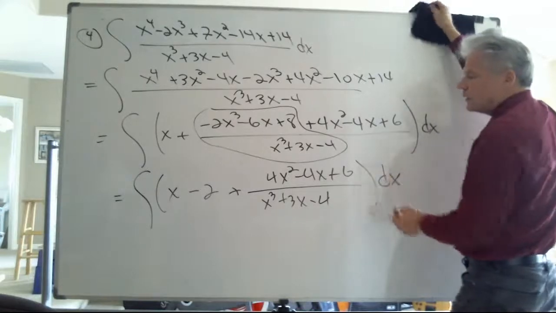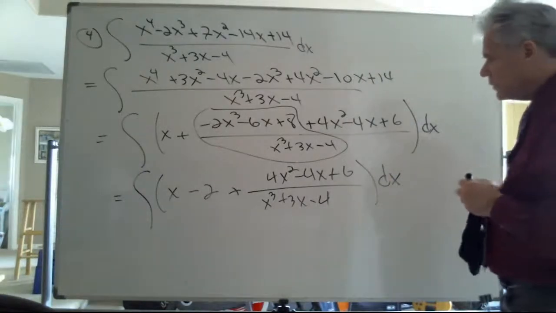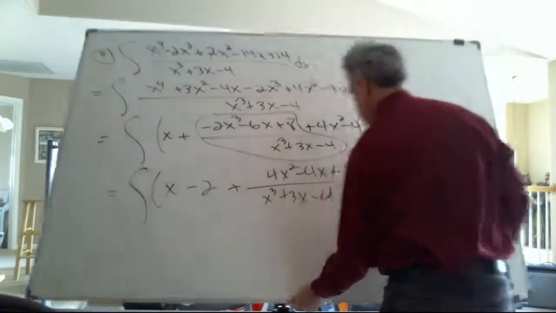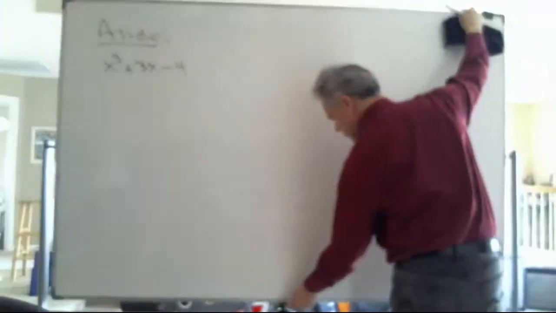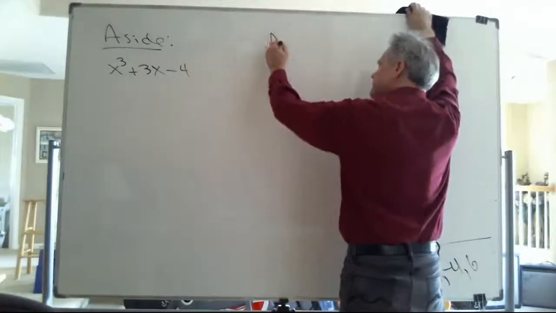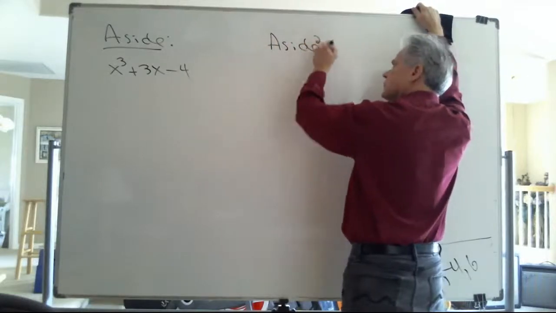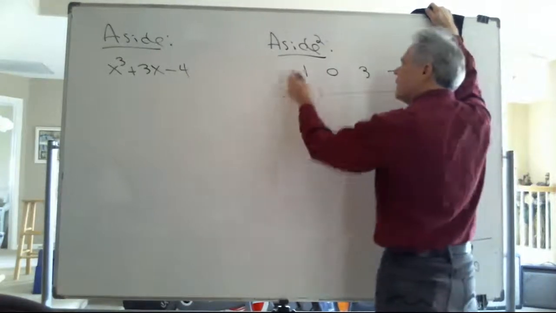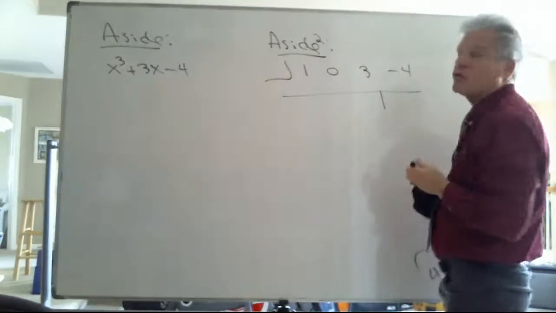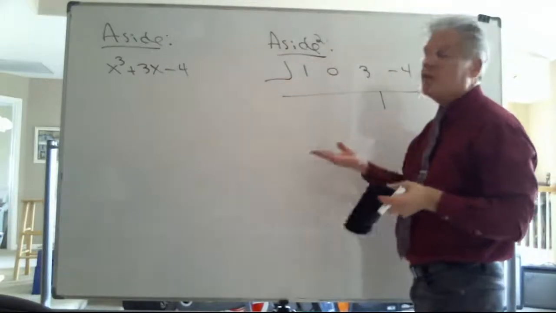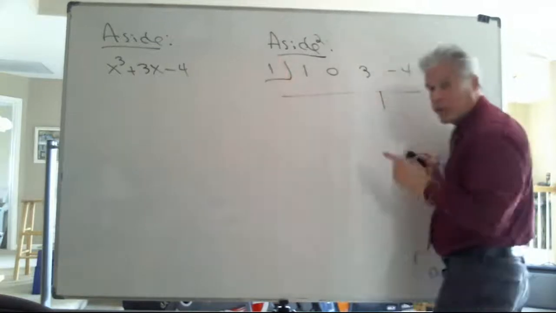Now that this right here is a proper rational expression, I'll commit to partial fraction decomposition. First things first, let me factor the denominator. Now I know the rational root theorem tells me what I can try as a rational zero for this function over here. But since the coefficients add to 1, you know that this is going to be a rational zero, but that polynomial.